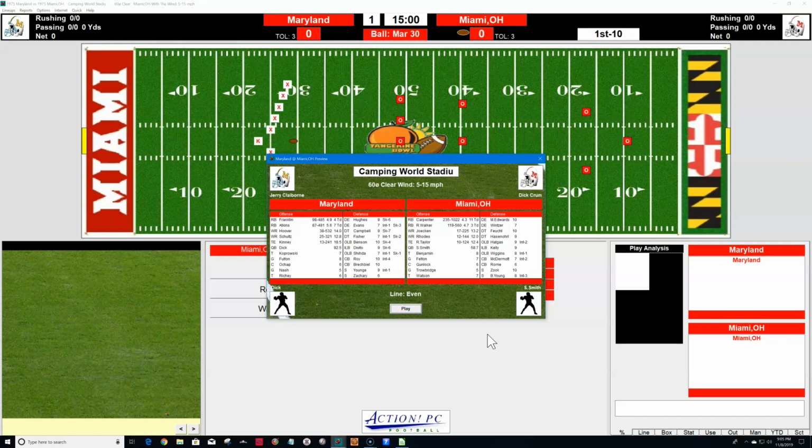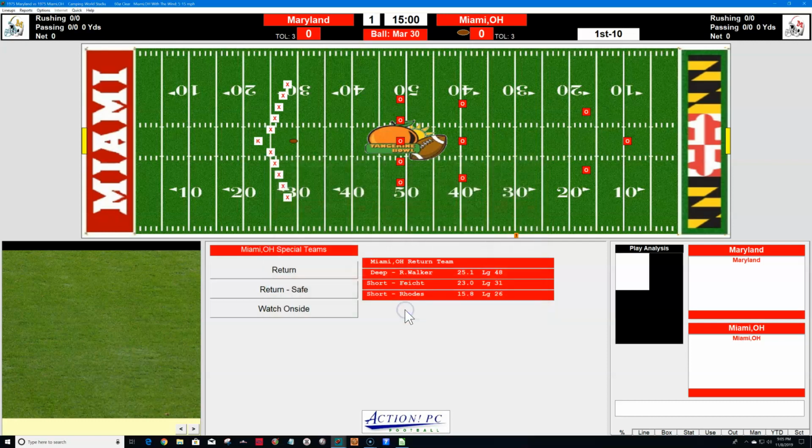So we'll see what kind of game we get as we're getting ready to play the first round of the college football playoff. I'm going to be playing both offenses. So I'm going to try to win as both teams as best as I possibly can. Let's start with quarter 1 here between Maryland and Miami, Ohio. Maryland won the toss and elected to defer, so Miami will go ahead and take the kickoff. So let's get things going here. Quarter 1 between Maryland and Miami, Ohio.